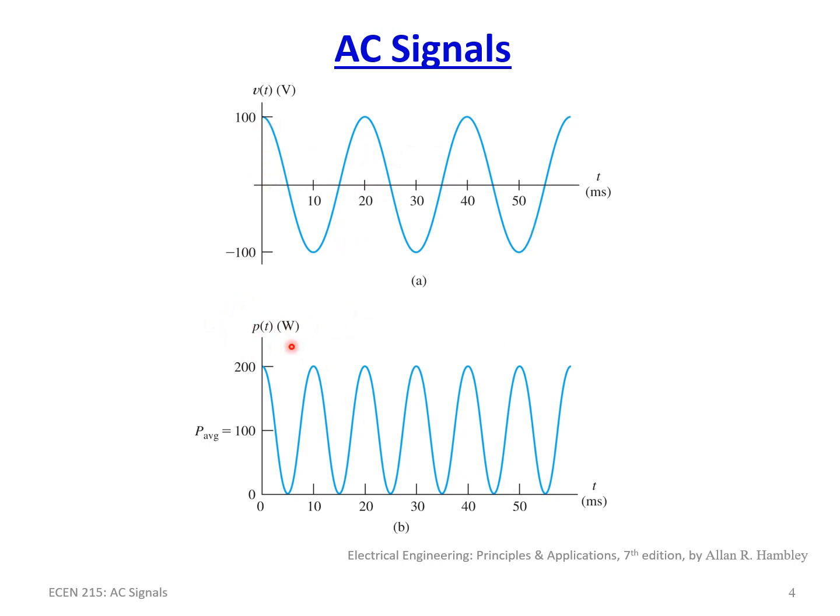Power can also be described in a similar fashion. In this case, the average power is about 100 watts. Notice that power is always positive for this particular signal, which immediately tells us that this is being absorbed because power is always positive. It's not crossing the zero axis.